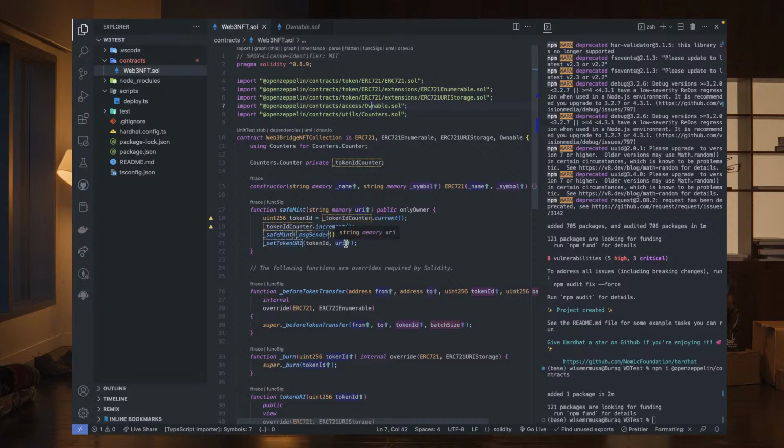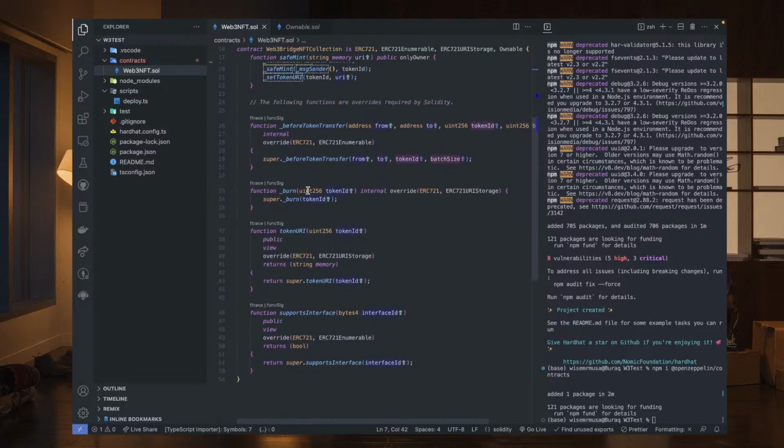Okay. But for IPFS, is it an API? It's not an API, it's a link. So the URI is the concatenation of the IPFS protocol and the CID of what we are going to do. So we are going to look at that when we start minting.